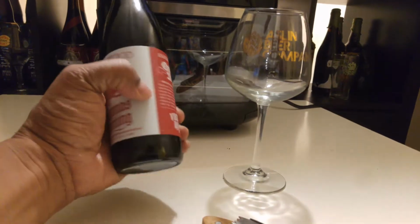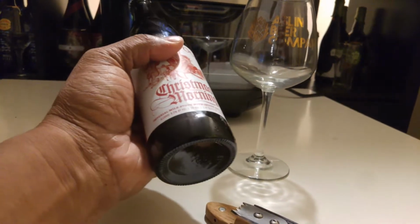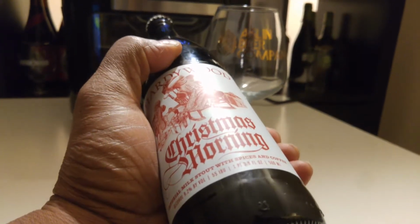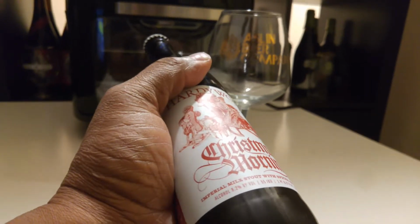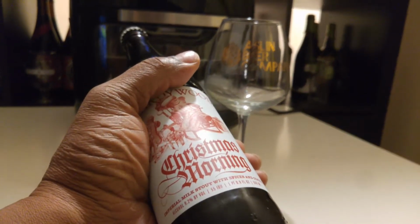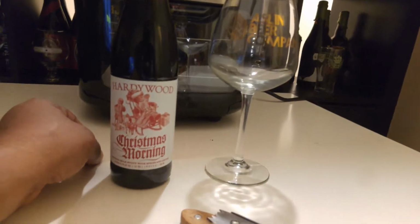Basically, they have their local coffee that they use for this beer. As you can see, it's a 16-ounce format, basically 500 milliliters. 9.2 percent alcohol by volume, like 55 IBUs, a straightforward imperial milk stout.